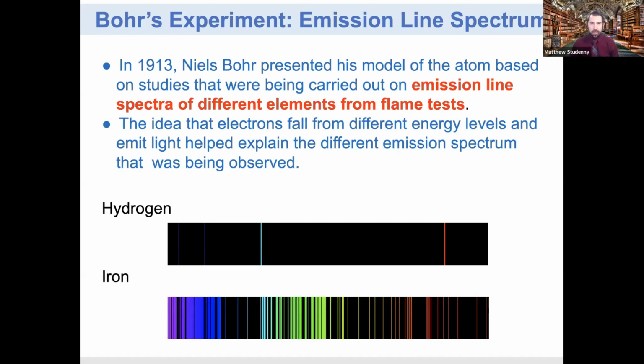And I'm going to assume that a number of you have been exposed to this type of thing, especially in earth science or astronomy. But what you see is that for each element, we're getting unique spectra being formed as these emission lines form. And the idea that he was coming up with here is that it must be because of those very specific amounts of energy electrons possess, they must be able to put off these specific emission spectra. And so we'll get into that over the next few slides. But this is what he was seeing that eventually led him to that conclusion.